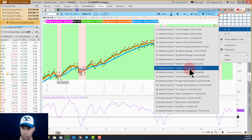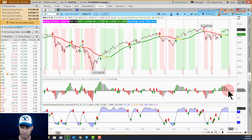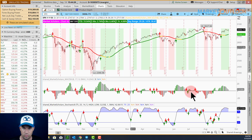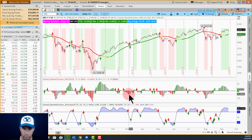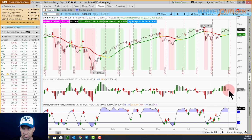Let's take a look at the 3 green arrow chart. You can see we obviously have falling momentum. We'll see if that histogram turns back around. See, when you are rising on this bullish trend, we don't always get the histogram to fall below zero. A lot of times it will come towards zero and make small runs. You get the big surge, it starts the intermediate rally, it comes down towards zero and then bounces without necessarily falling all the way through below zero. So that's the kind of expectation we see.